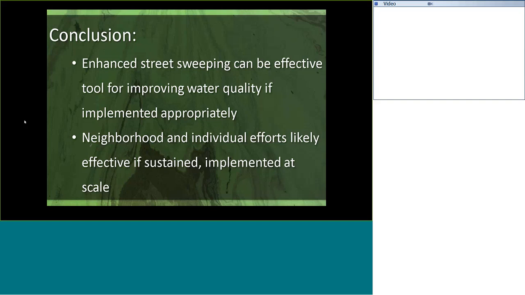But maybe this question is alluding to a follow-up I had to yours: are you familiar with work on leaf pickup programs? I think some cities have tried to implement them. Is that correct? And do you know if those have been effective or not? Yeah, I don't know of studies that have determined the downstream consequences of those efforts.